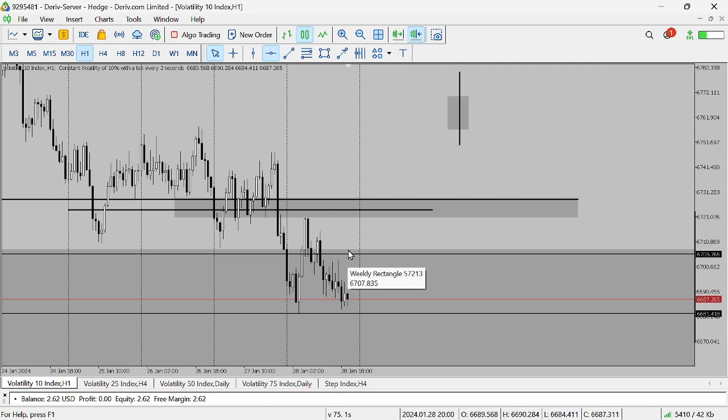Sunday is when the weekly candle is closing. Monday is when we have a new one opening. So these 2 days, I take it very, very slow. And I don't want to rush because these 2 days are full of manipulation.